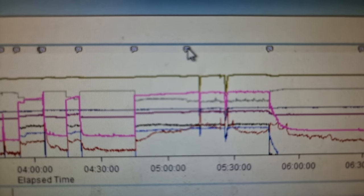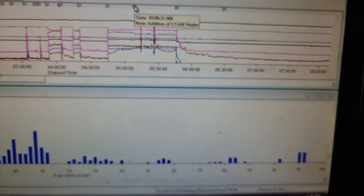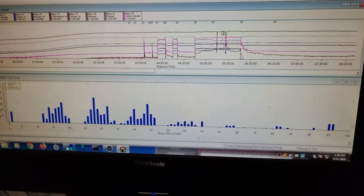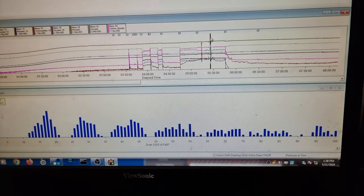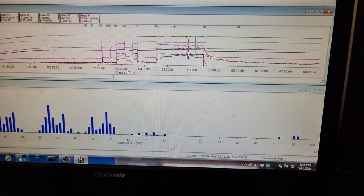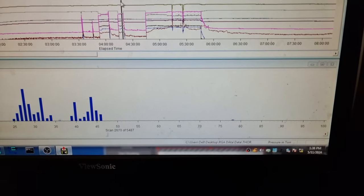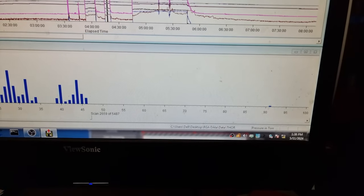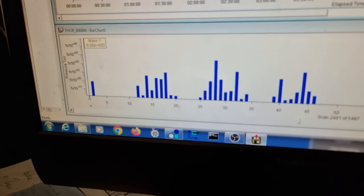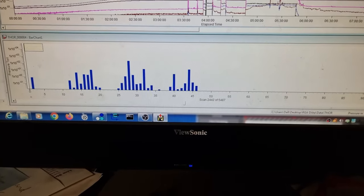And here we have the addition of the 1.5 kilowatt heater. And what happens when we go past that? We get similar, if not more, around about the same. There's a couple of dips down where we get a lot of hydrocarbons. Something happened with the engine at those points. But anyway, we're getting a lot of unburnt stuff here. When it's idling over here, you can see some little examples of hydrocarbons, but we do see that hydrogen, which implies that there is some unburnt material coming through in the unloaded situation.